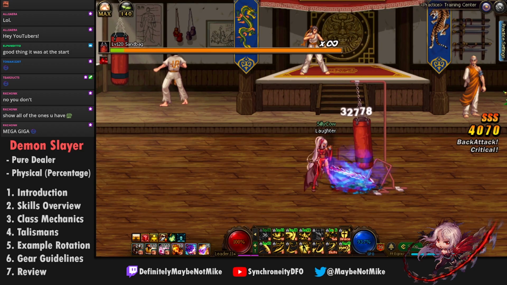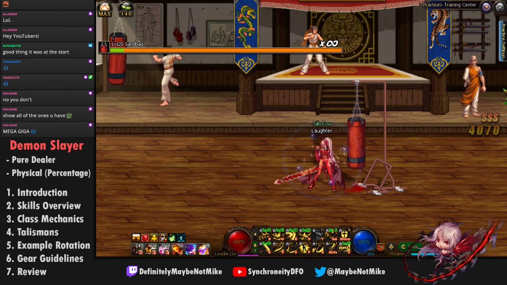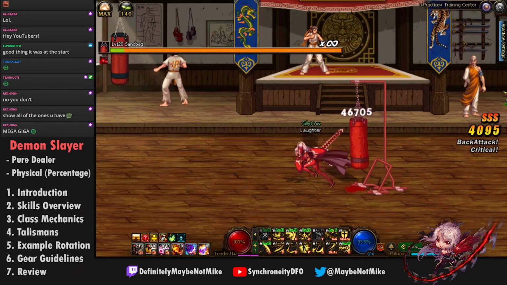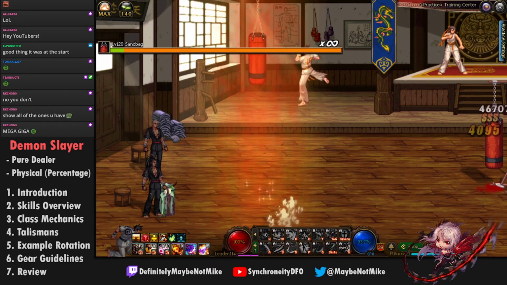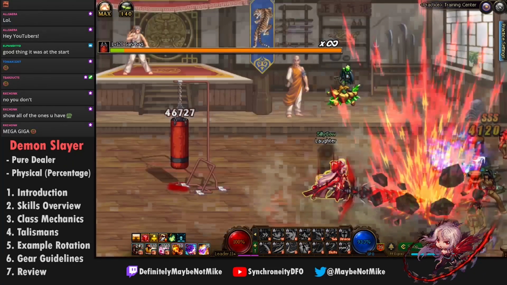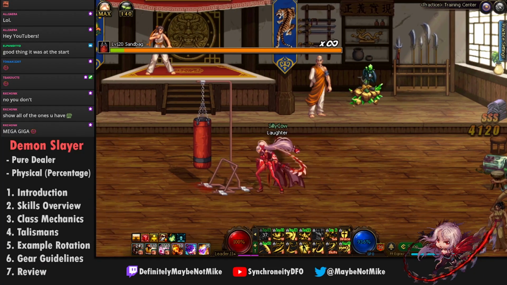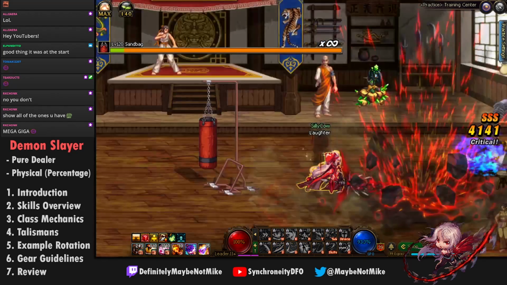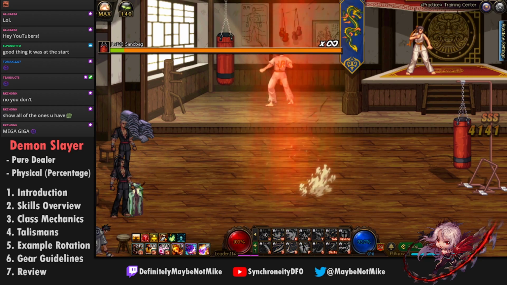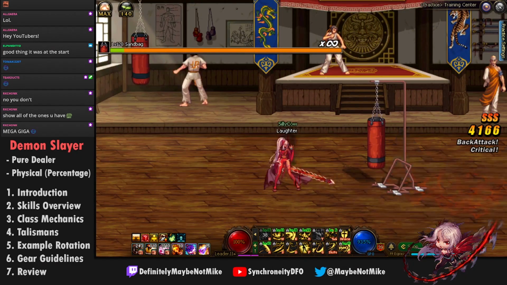Now it brings me right to the sandbag. And the range is actually very large, but it is only in front of you. If you use it like this, for example, it will not track the sandbag behind me. But otherwise, it is very forgiving. And this is really fun.